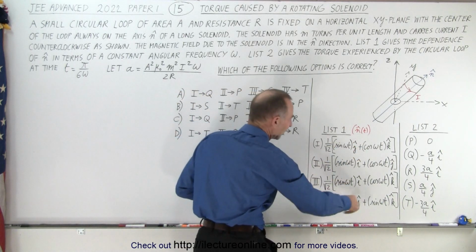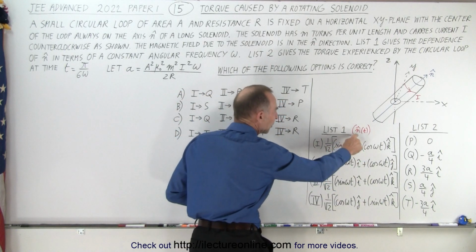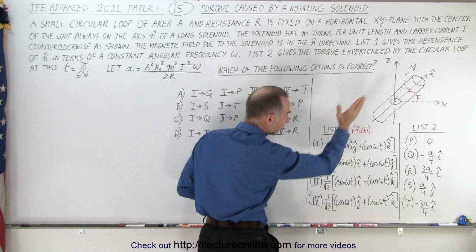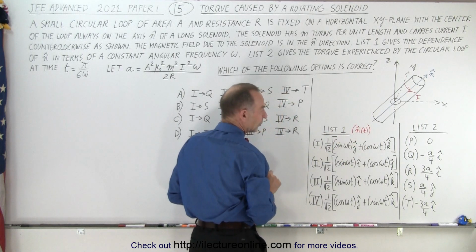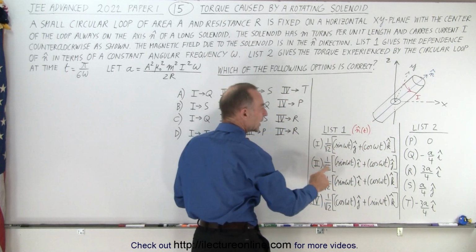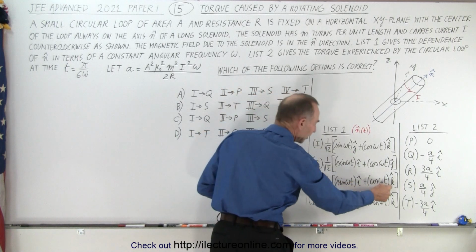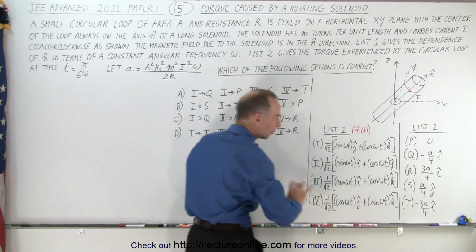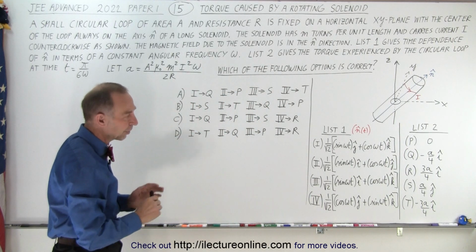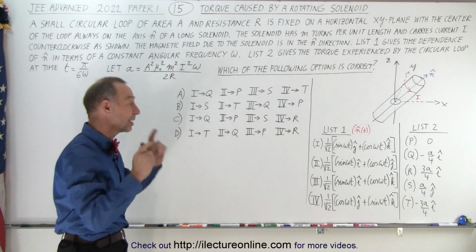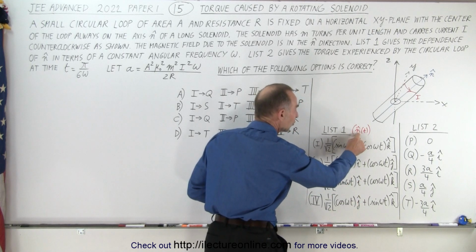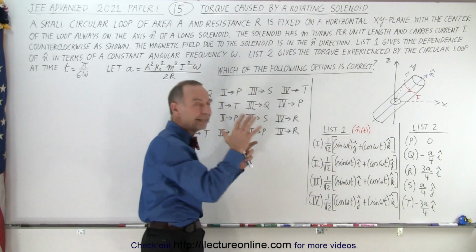But when you look at this list, these are 4 different time-dependent equations for the normal vector N, the vector in the direction of the solenoid, as a function of time. Either it's rotating in the YZ plane, or the XY plane, or the XZ plane, or the YZ plane. So there are 4 different rotations we need to worry about, and they're functions of sine and cosine. At first I was a little confused. What are they saying here? But when you realize that these are simply 4 expressions that give you the time dependence of the direction of N as a function of time, then it makes sense.